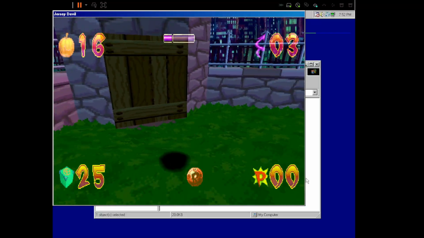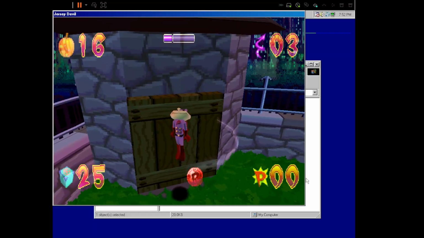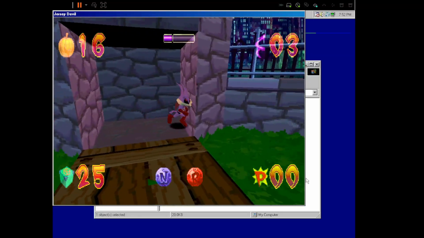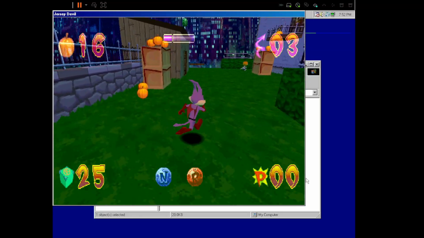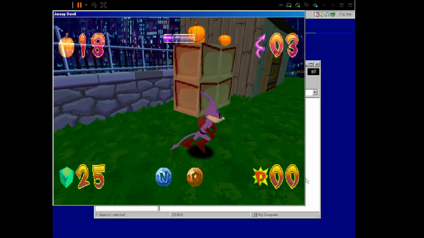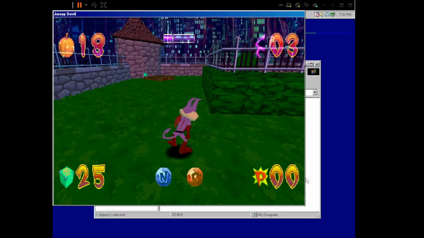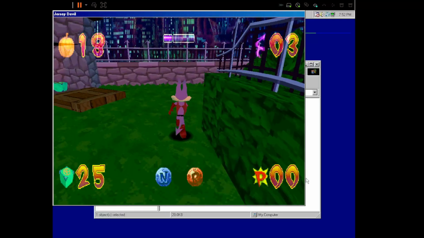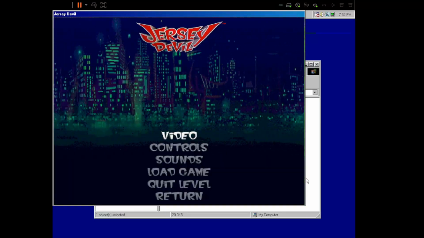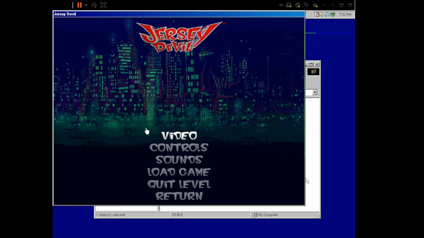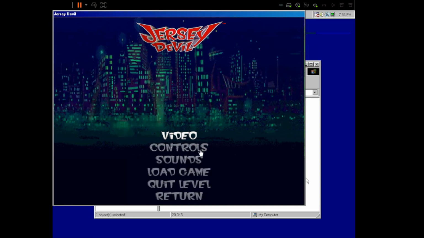Oh, sorry. What do I do? Press to do that. Hold off. So yeah, that will do. I can't get out of the game. It'll crash it, I think.